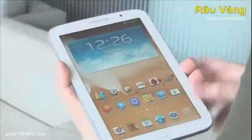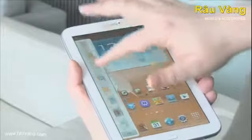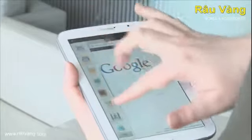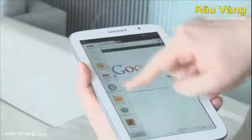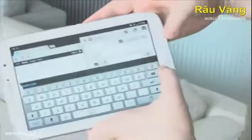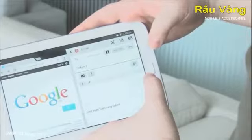So some of the things that have been built into this system from other versions of Samsung TouchWiz are the multitasking multi-window view here. So if I hit the back button here and I'm in multi-window, I can actually drag something onto the screen. I can drag my browser onto the screen, then I can drag my email client onto the screen, so I can look at the browser in one side of the desktop, while I actually write the email on the other side without having to switch apps. It's almost like using Microsoft Windows.